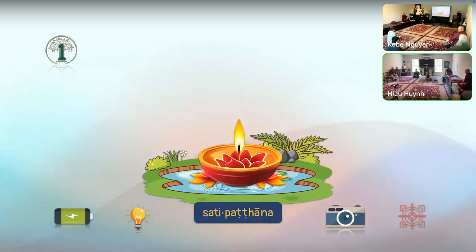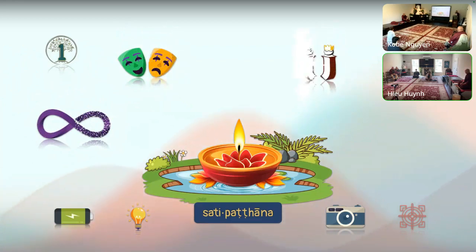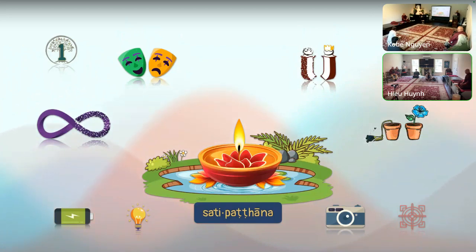So what are the unwholesome states or unwholesome thinking that we can put away by Satipatthana? We talk about the four kinds of vipallasa. It can be translated as distortion or inverted perception. It refers to the true nature of things, but we often understand the true nature of things in the opposite way.